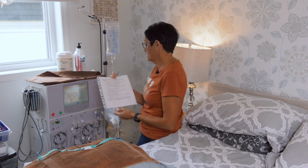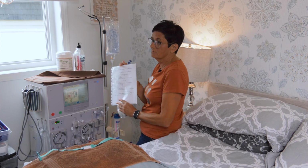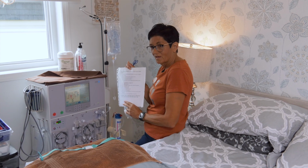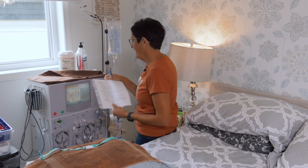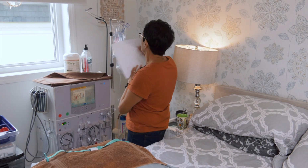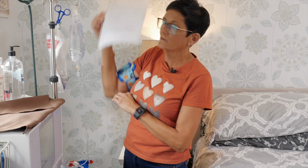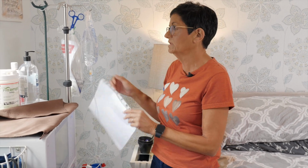It takes about 7 minutes to get all your blood back, and the machine alarms the whole time you're returning your blood. So you just have to be patient and not listen to the machine. So I always have these hanging here, just in case. I've used this once in the 6 years. That was a storm, the power went out, and I just manually returned my blood.